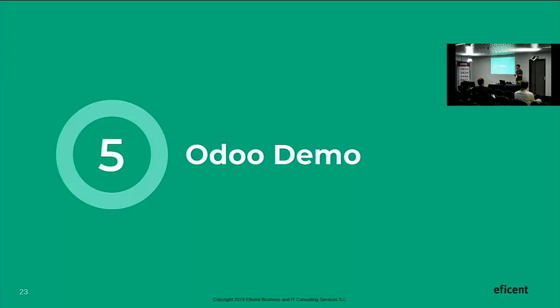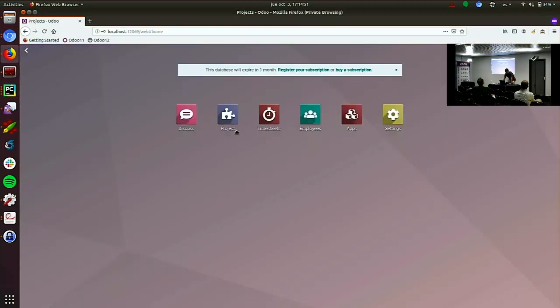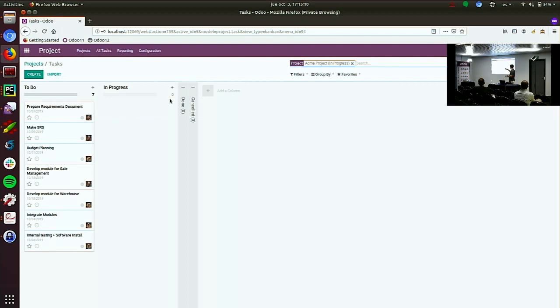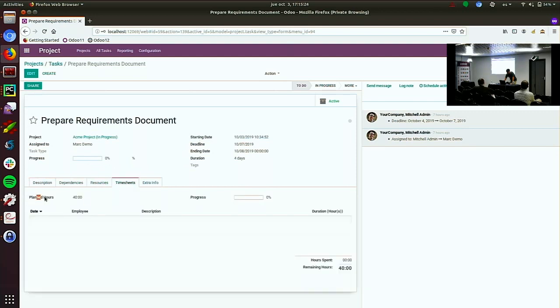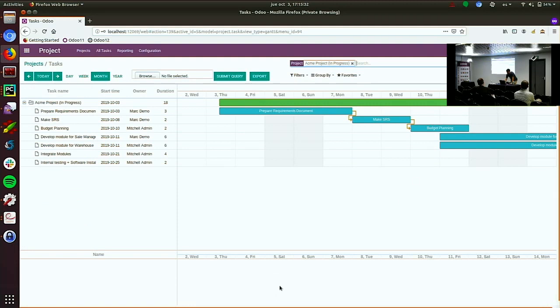I'm going to show you how this is done. Here we have Odoo with the minimum modules installed that we need. We have this project — I have two. I have the ACME project that is completed and I will show you the metrics and graphs afterwards. If we are in the planning stage, we can plan through the basic Kanban view in Odoo. We define the hours, define the tasks, plan the starting date and deadline. We can also assign planned hours that will be used to compute the Planned Value. We can do this in a more visual way using the Gantt view.